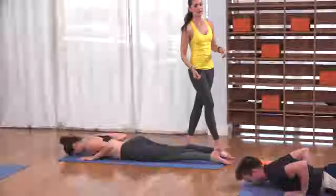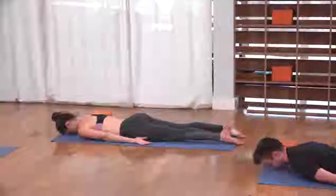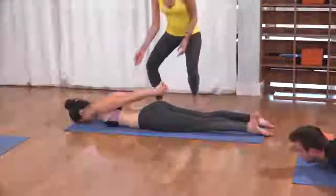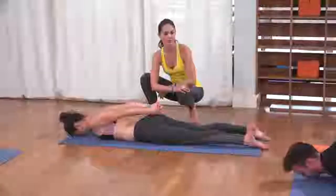And then run the arms down by the sides. And with the arms down by the sides, take the hands to the low back, interlace the fingers at the small of the back, give the elbows just the tiniest touch of a micro bend so that they don't go past that point of straight.